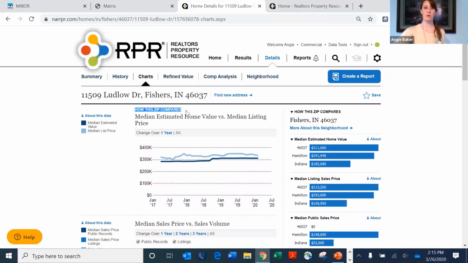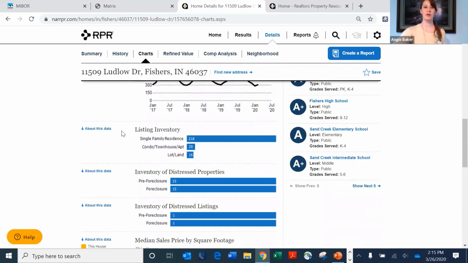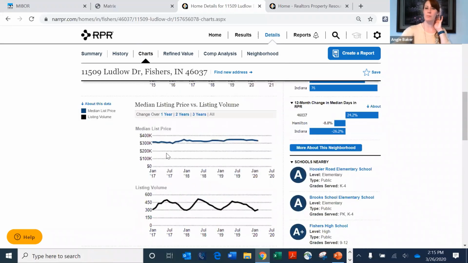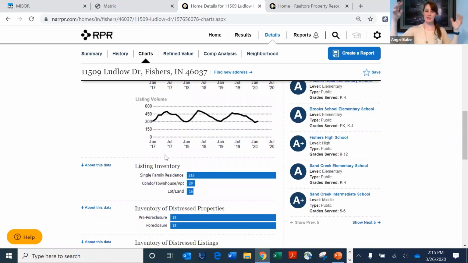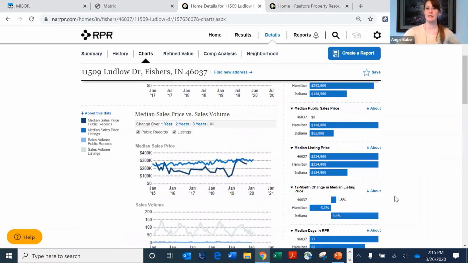So it says this zip code compares. And then as I get down a little bit further, it says, okay, how about listing information, listing inventory, distressed properties. So all of that top section is looking at this zip code as a whole. Same with over here on the right-hand side in the top, it's comparing this zip code, but in here it's comparing the zip code to the county and then to the state on all of these different metrics.